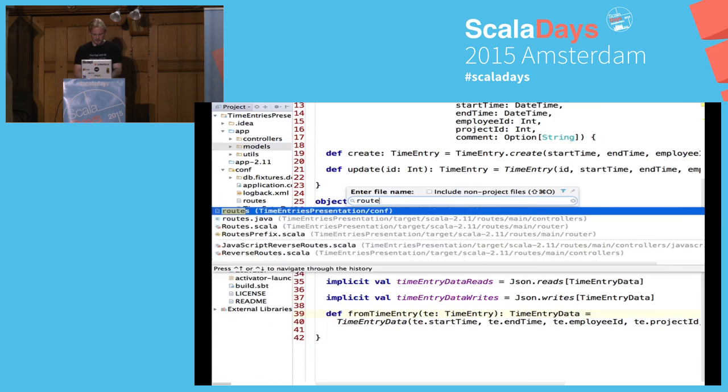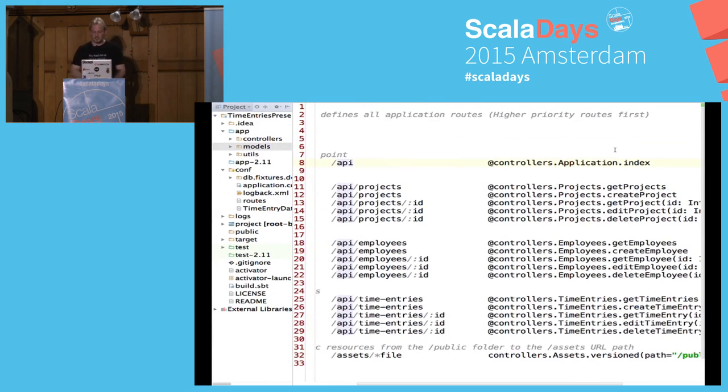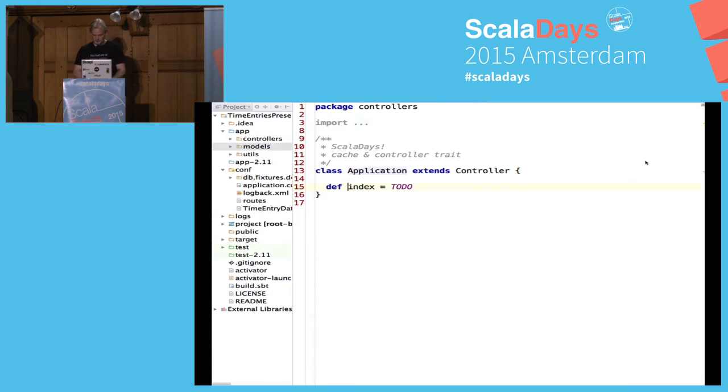So if I go to my routes file, let's start by implementing the API entry point, or your index, which is the /api, and I linked that to my controller's Application.index. So let me go to the function. Creating controller methods in Play is all about the Action trait, and the Action trait has an apply function that takes a partially applied function, where you have a request that gets turned into a result. So that looks a bit like this: requests get turned into results. That will be part of your action.